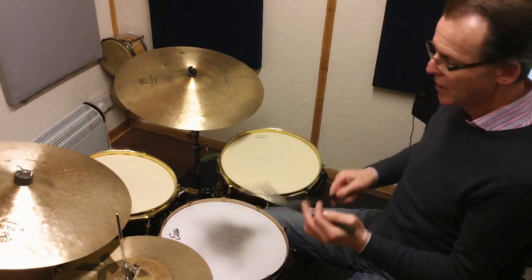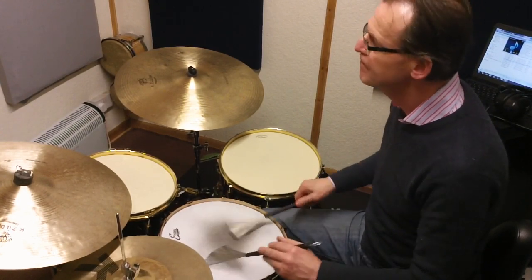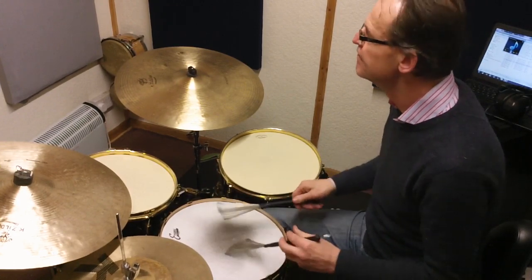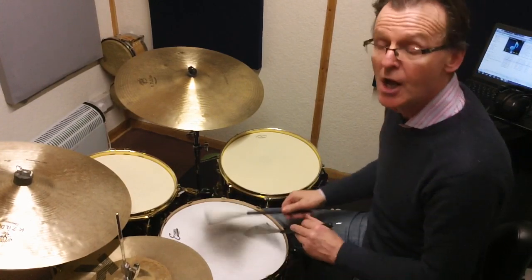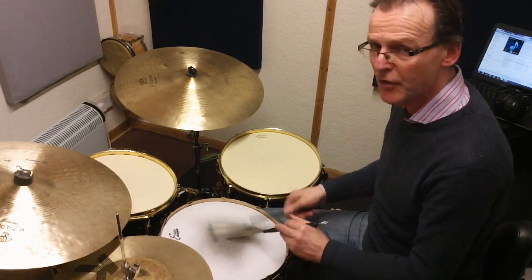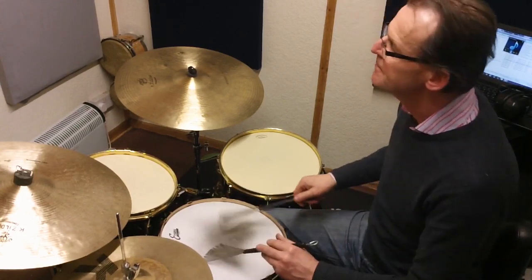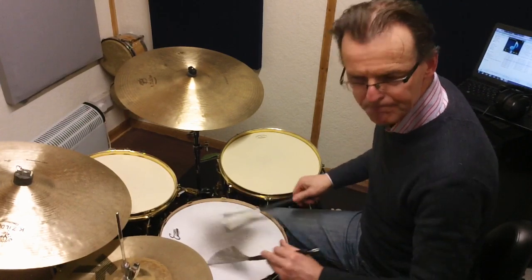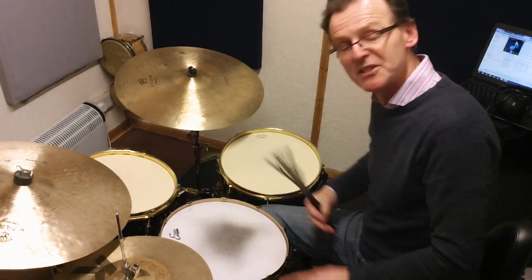Here we go. 1, 2, 1, 2, 3, 4. The hi-hat on the 4 is also nice. 1, 2, 3, 4, adding the bass drum. Feathering. So as you can see, we can mix and match them.